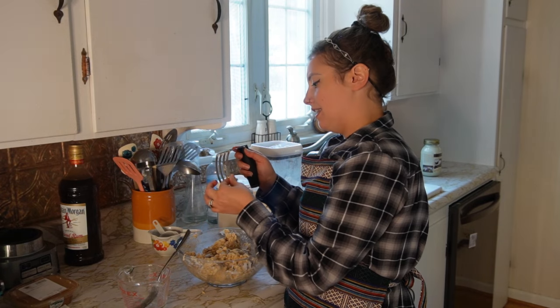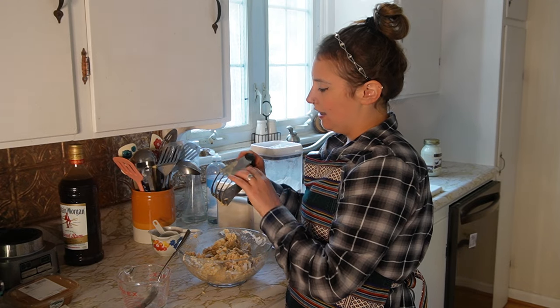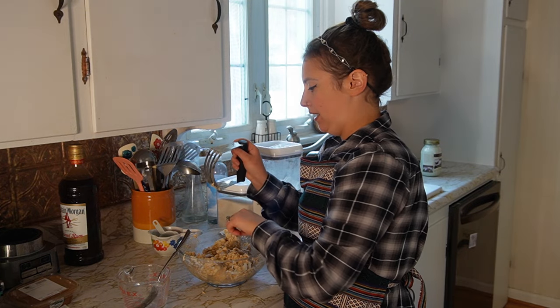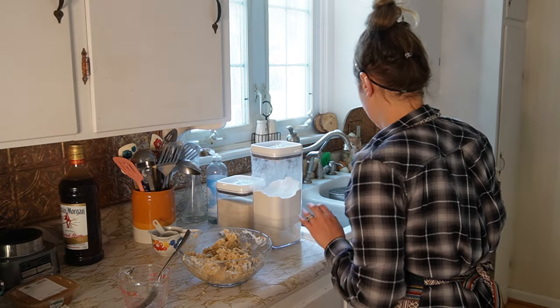But because this got warmed up so much, I think I'm going to stick it into the fridge for probably like 15 minutes and let it cool back down, because I know that if I tried to roll this out right now, it would be a sticky, sticky mess. So I'm going to let this cool back down in the fridge for a little bit.